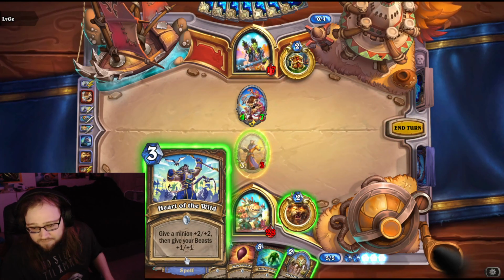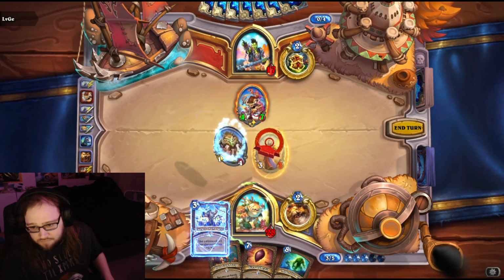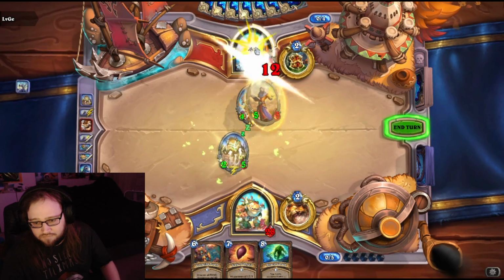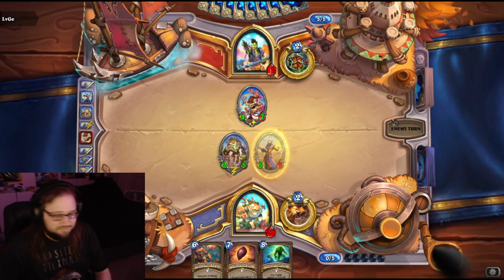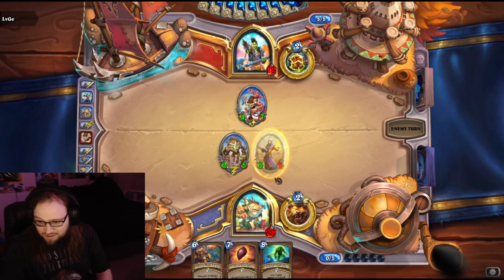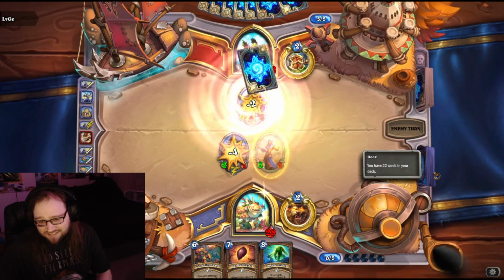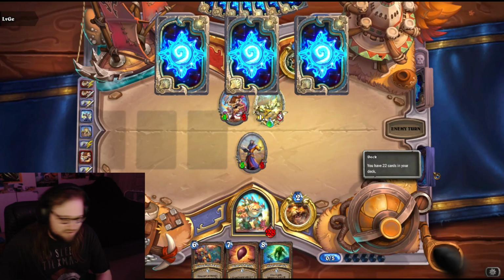Alright. I'm doing it. Yeah, frenzy off of it. Do it. Go after him, not my divine shield. This is not the divine shield you're looking for. Oh, shoot, he had that. I didn't realize I should have red cards.